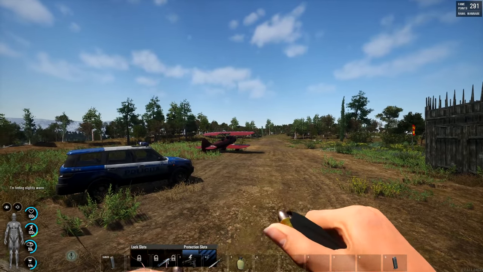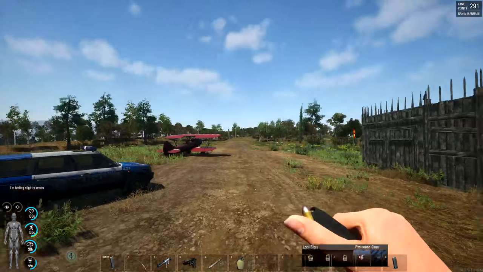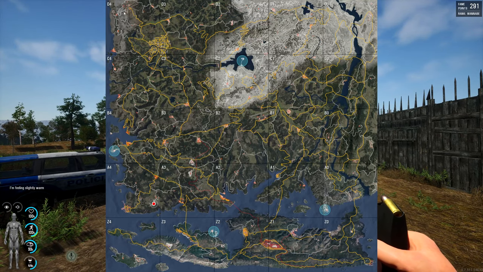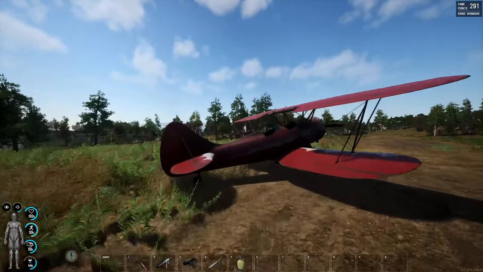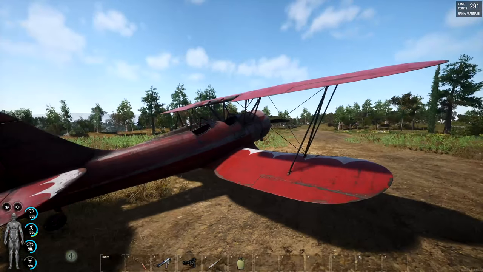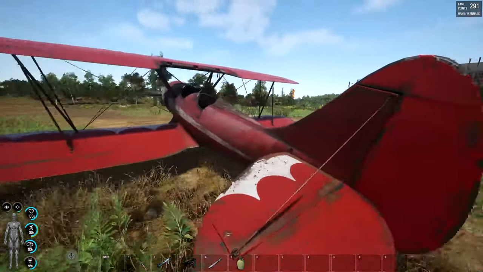Planes, however, only spawn in the airfields, so the B1, B2 airfield and D4 airfield, as they spawn like this, and all we need is fuel and battery and health. Then I'm not quite sure how the modular planes are going to work.